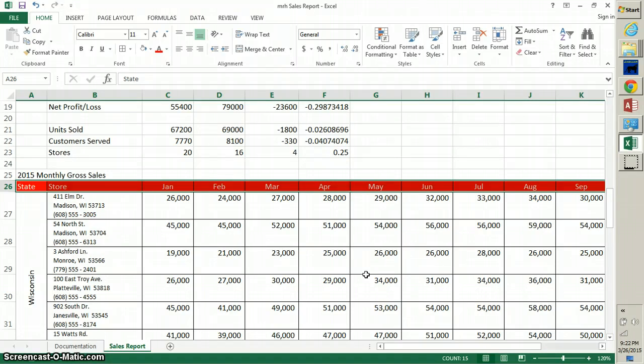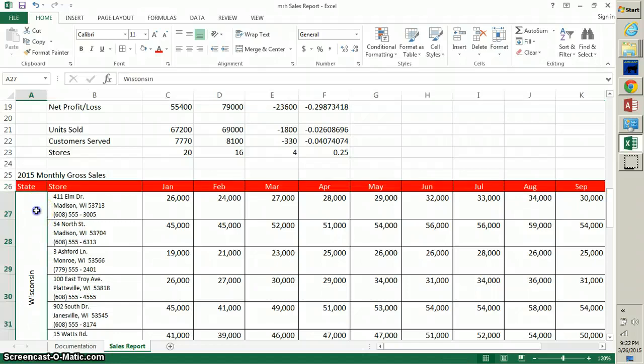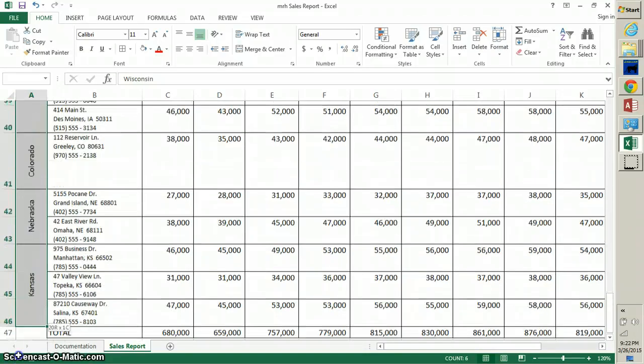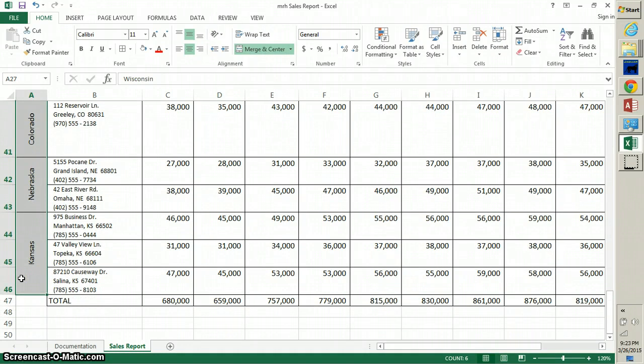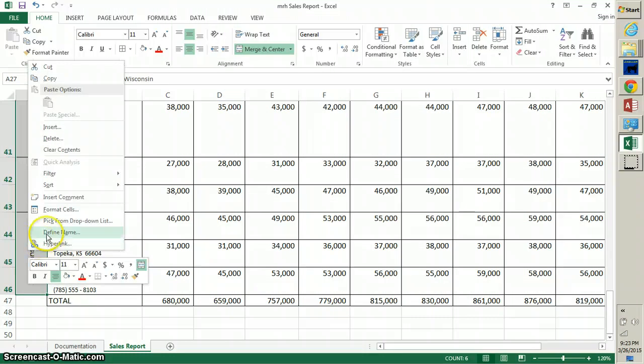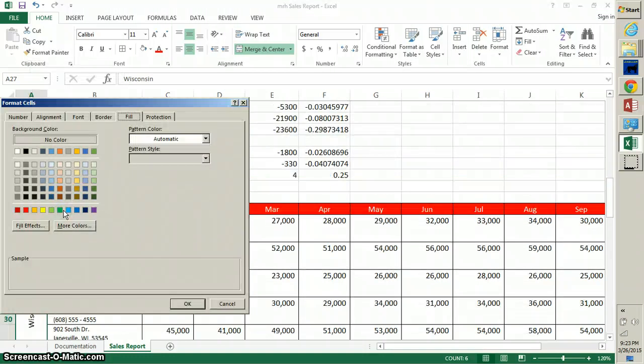I'm moving over onto page 94 now. Step 1, to format the row labels, select the range A27 through A46, so basically all those state names. We're going to right click on everything we just picked and choose Format Cells. Once you choose Format Cells, another dialog box shows up here.